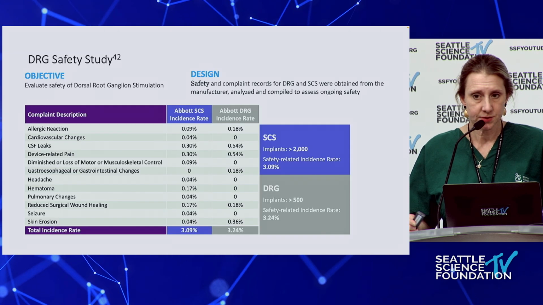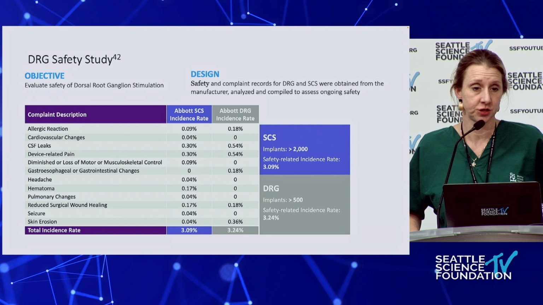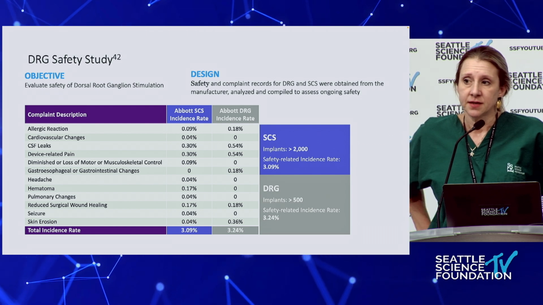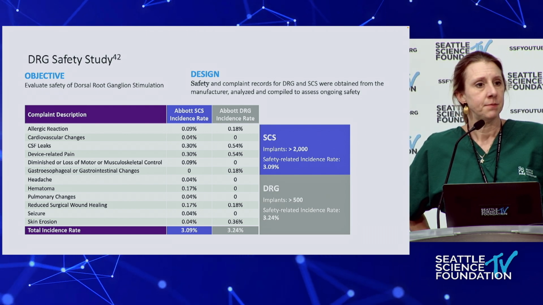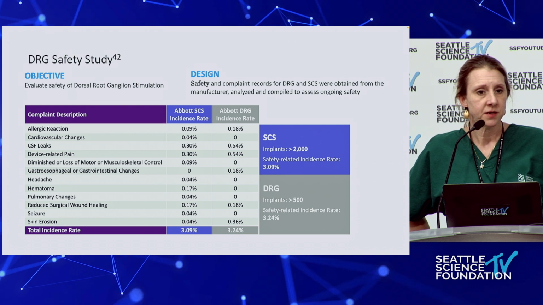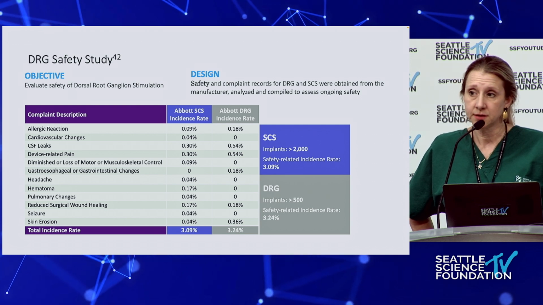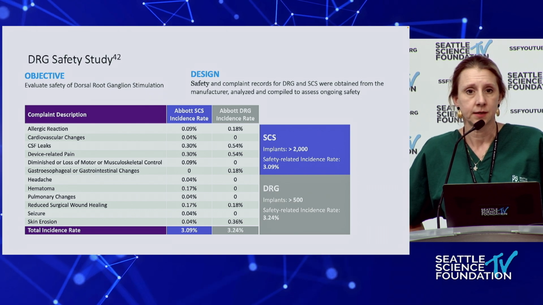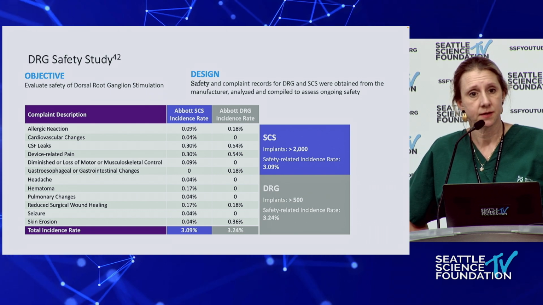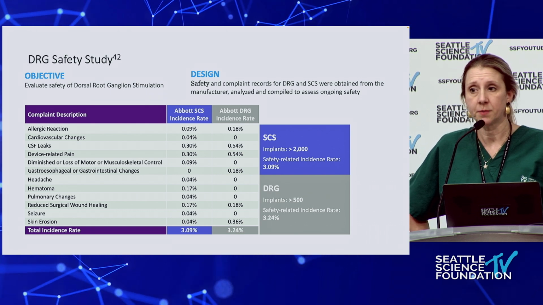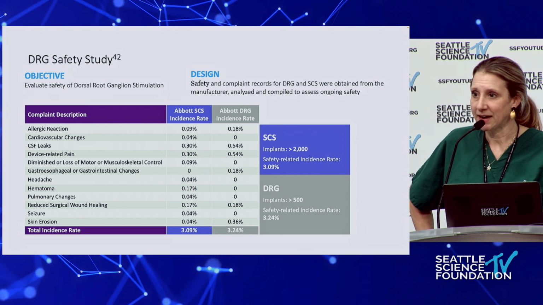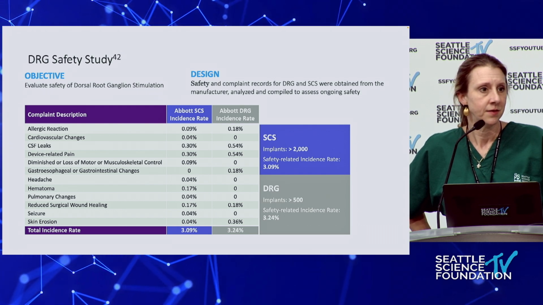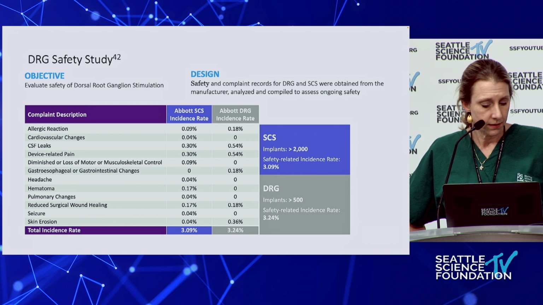And then the safety data. So this becomes a conversation for sure. There's a perception that maybe conventional neuromodulation is safer than DRG. There's concerns about placing a lead into a neural foramen, the stress, the trauma of the process of getting it out of that neural foramen, and the radicular artery that's right there.